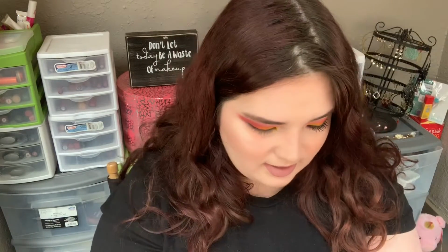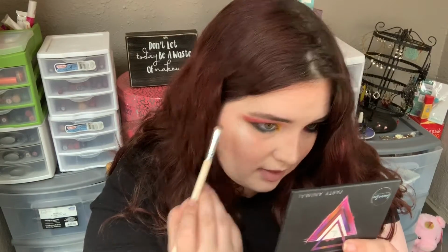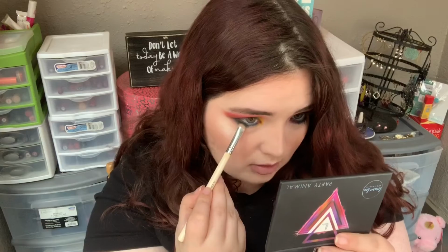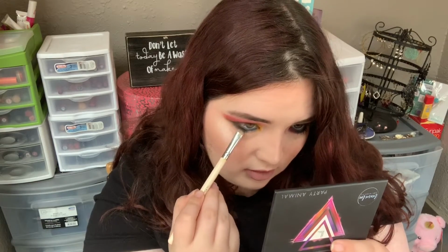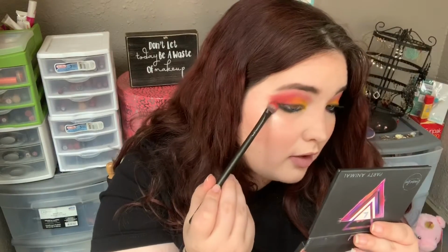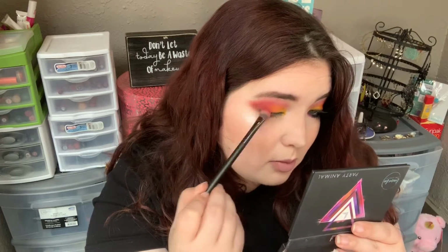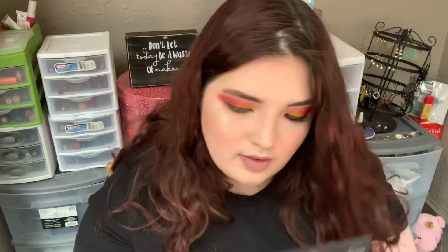And I didn't go quite as far down with the other side, but then I wound up having to put more on after I did mascara. So I'm gonna go a little bit farther down with this part, just so I don't have to do that again. Then same brush, I'm picking up Potion and putting it on top, just because I wanted it to be a little bit more green than it actually was, but I did want that darkness of Inside Job. Just like so, very Christmassy. And then I'm going to take Bomb Ass again, and I'm going to cover where the green runs into the red just a little bit, just to blend it better. Just like that.